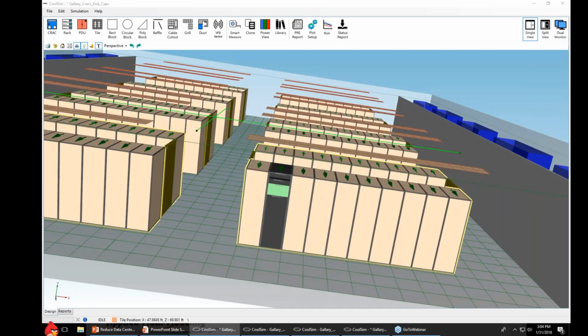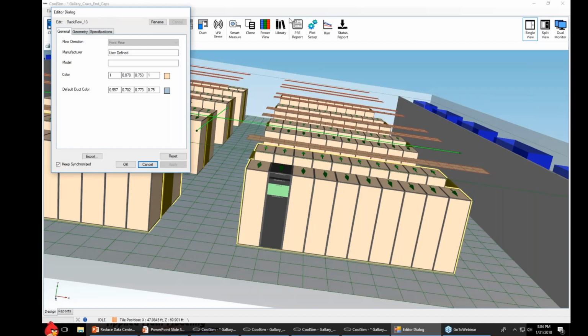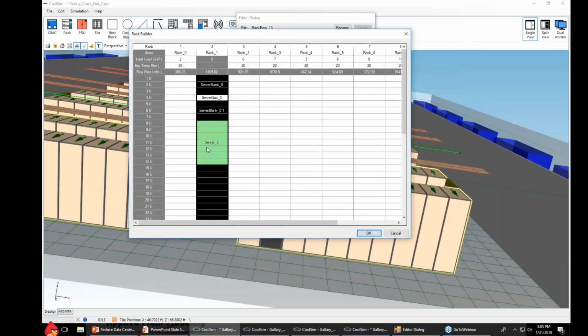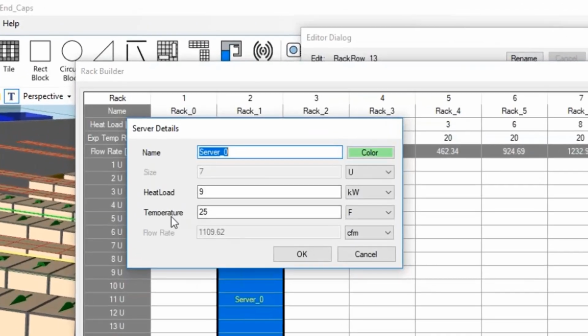And you can make your own assumption. CoolSim 4.6, in the most recent release, we moved it up just a little bit from 20 to 25 under pressure from the IT manufacturers. But here's a server I just put in there, and you see that the default is 25F. So what's that in C? That's 13 point, it's about 14 degrees, 13.9.